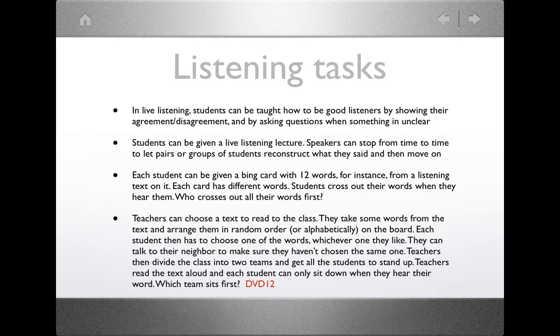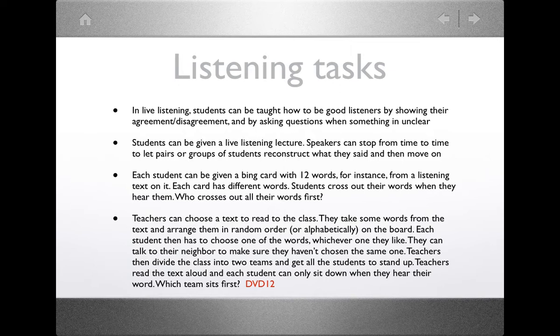Teachers can choose, pay attention, it's not difficult, but it's related to dictation. But it's a bizarre kind of dictation. I'm going to show you the video later on. It's a kind of bizarre dictation.